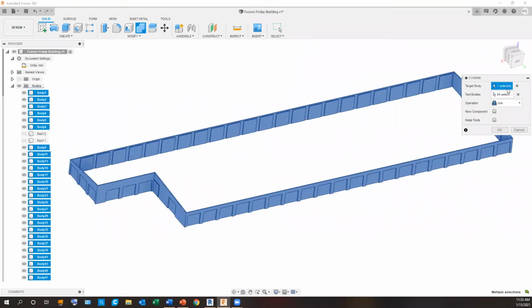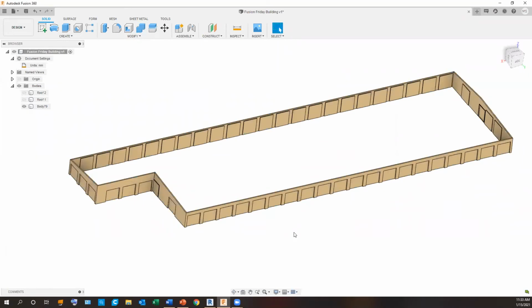And you'll see it selected all the bodies. So there's one target body and 64, so a total of 65 bodies it's selected. And what I want to do is join them all together into a single body. So I'll click OK. And there you go. So now we only have 3 bodies to work with. We've got the one for the walls and the doors, and we've got the 2 roof bodies.